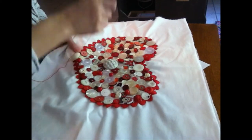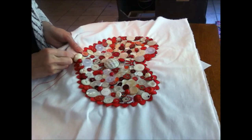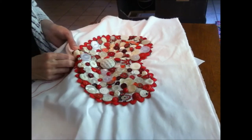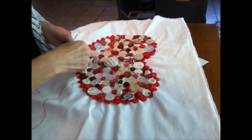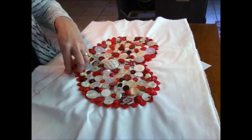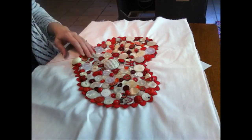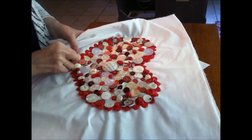felt that I'm using like an interfacing just to give it a little bit of support because the buttons make the fabric heavier and I don't want it to, when I put it on the pillow, weigh it down and fall forward, if you know what I mean, because of the buttons. So that felt is going to give it a little bit of stiffness there.